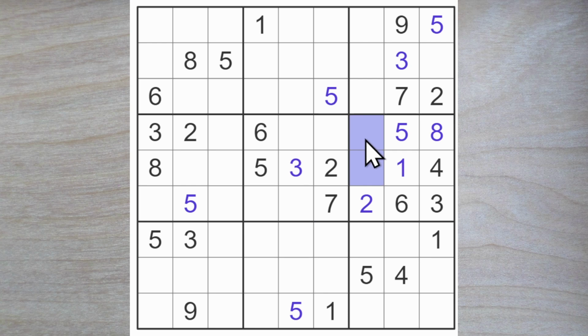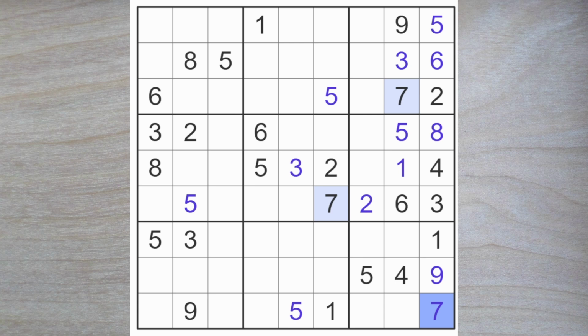And here we have 7 and 9. That, of course, means that a 7 must go here or here. We also need a 6 and a 9 for the column. 9 blocks here, 9 blocks here. So here is a 9. So 6 and 7 for these positions. The 7 blocks here, here's a 6. And here therefore is a 7.